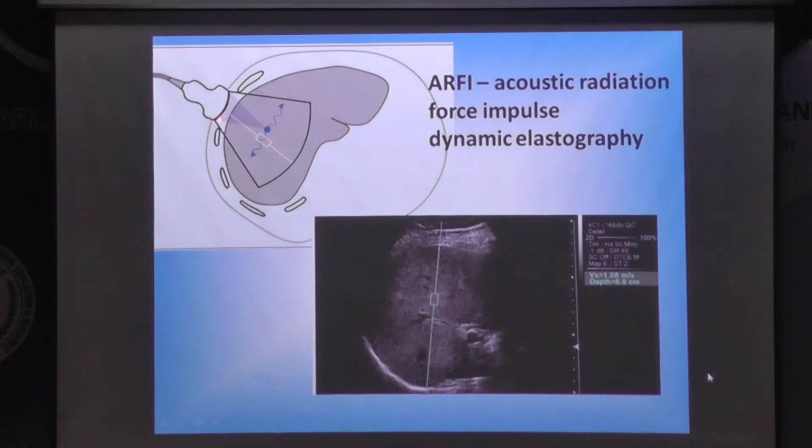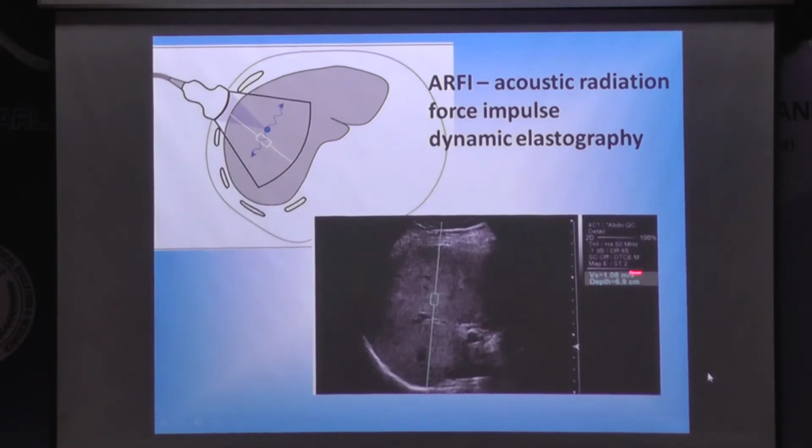So what happens is acoustic radiation force impulse is generated from the ultrasound probe. We need special probes for that, and that distorts the liver tissue. This is a case of liver ARFI. And this produces compression and release of the liver. Now this compression and release causes a shear force inside the liver, and perpendicular to the direction of the impulse there are shear waves which are generated, and the velocity of the shear waves is proportional to the stiffness of the liver. So you measure the velocity of the shear wave, you get an idea of the stiffness of the liver.